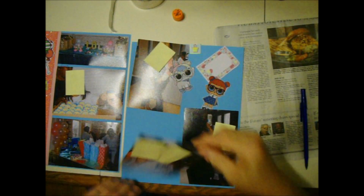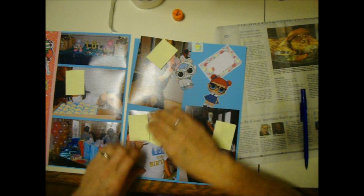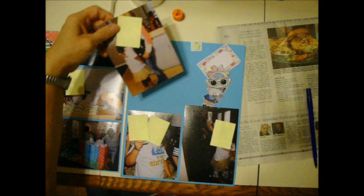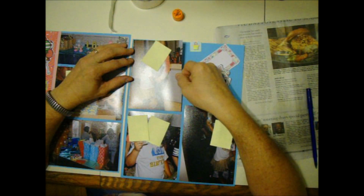And then when I finish these, before I put them in the book, I always scan them onto my computer. And then I have the albums on my computer files. I have a file for each person. And so these will go into her file.